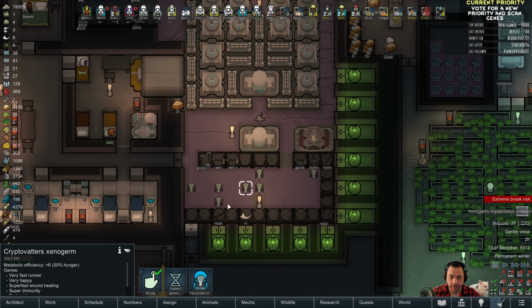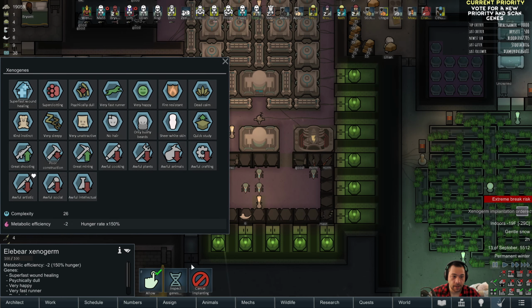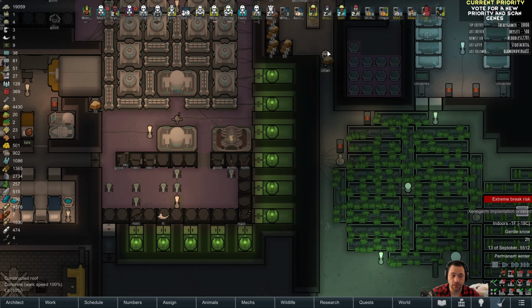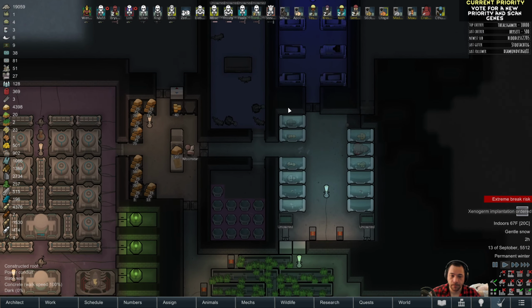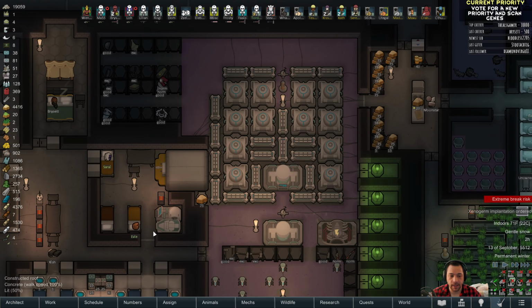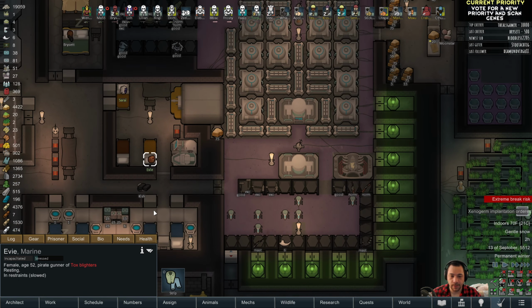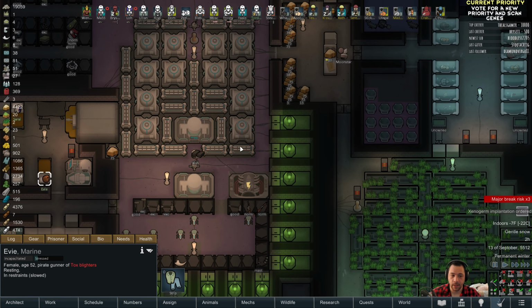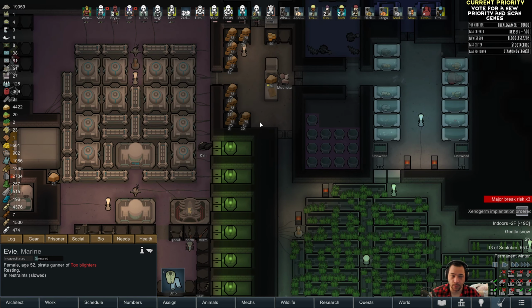Just a little reminder about this xenogerm. This is a shooting xenogerm, so Elibear is joining the shooters. That's another thing that happened towards the end of last stream, is we ended up getting the great shooting off of Vivi. So we are able to now make good shooters, or great shooters, rather.